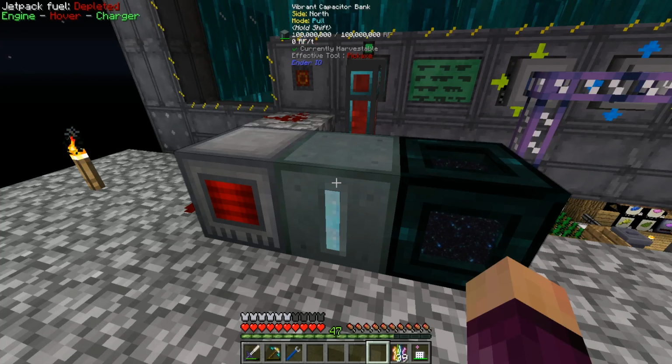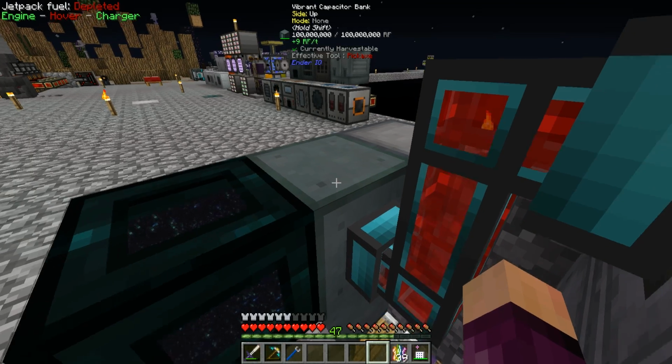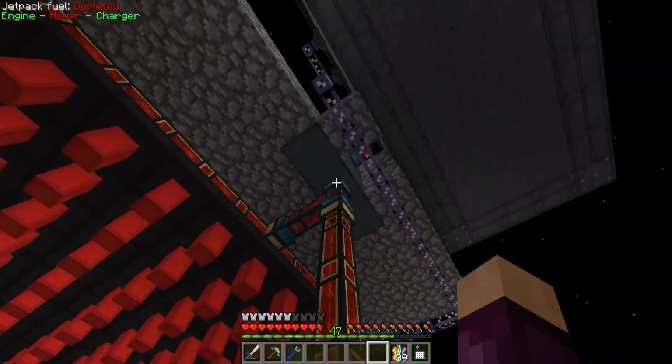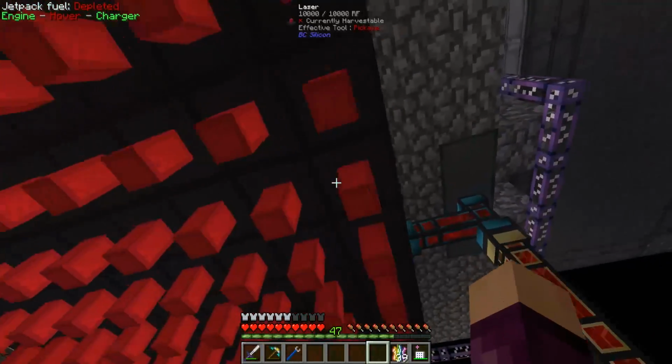And essentially what I've done since the end of last episode is I've tweaked this a little bit, so we now have 4 vibrant capacitor banks as opposed to just 1. We got 1 at the top here, and if we fly down real quick, we got 3 more underneath. The really cool thing about the capacitor banks from Ender.io is that you can put as many as you want together, and they will just form into one big weirdly shaped multi-block that will also carry over the properties of all 4 capacitor banks.